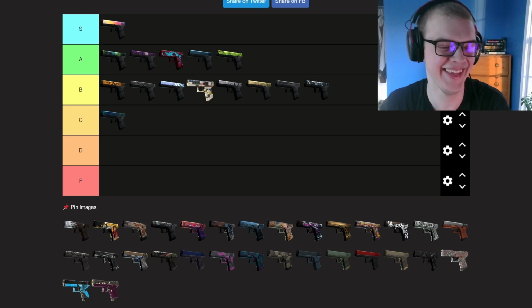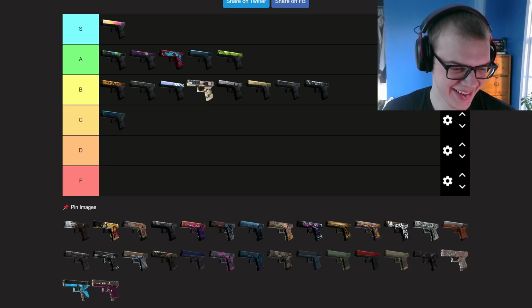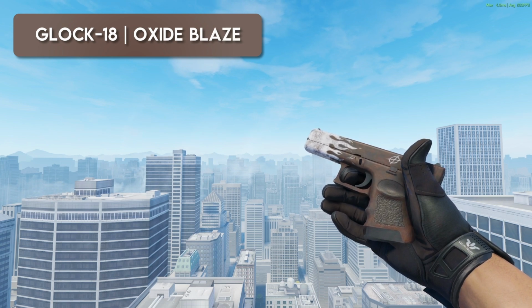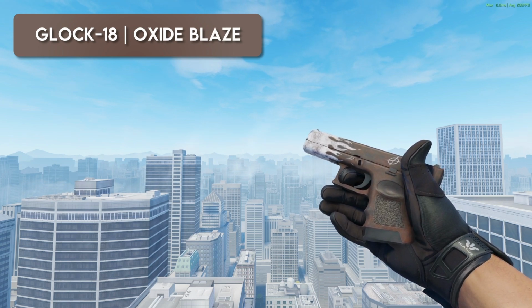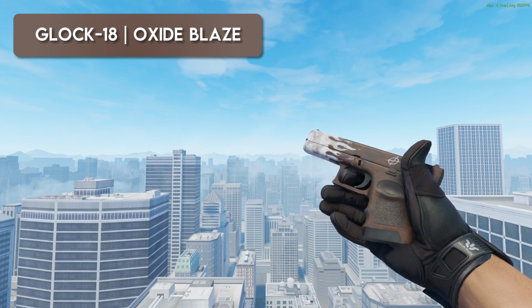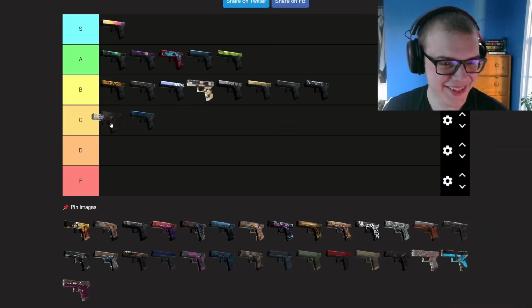All right. Now we got the Oxide Blaze. Not much to say. Not a whole lot. I don't know if I'd throw it F tier. Okay, fair enough. Honestly, I'd probably throw it C tier, above what we have. What? You're gonna pick? Yeah.